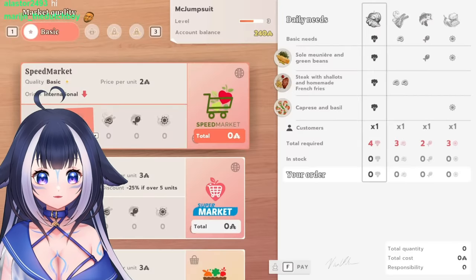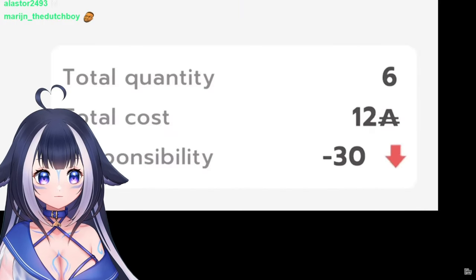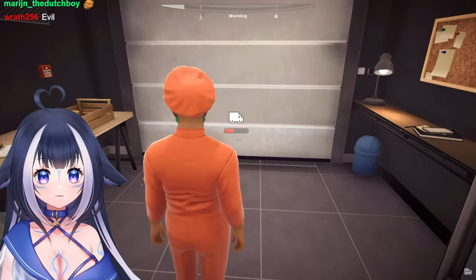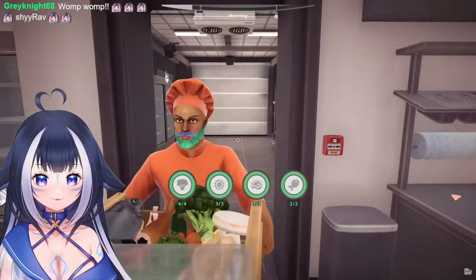But why would I want to care about that? This stuff is cheap. Screw responsibility. Responsibility rating. I don't even know what that means. And then I stare despondently at this icon until the stuff is delivered. And then we take all that crap and we triumphantly march it into the kitchen.